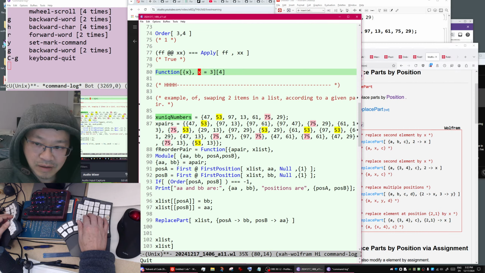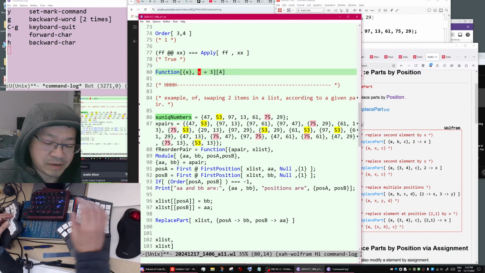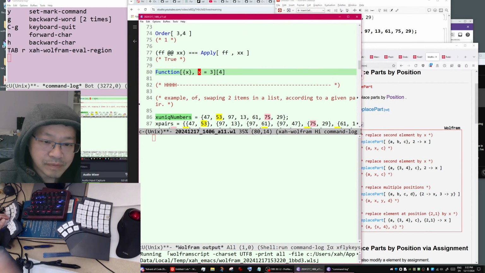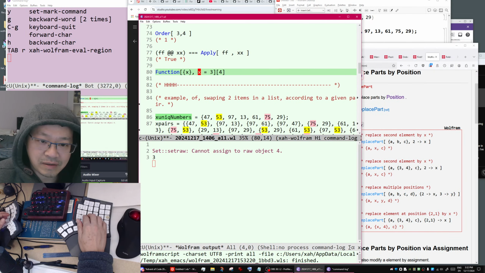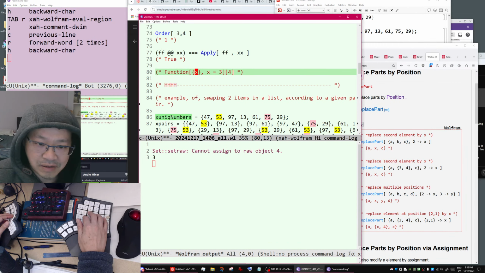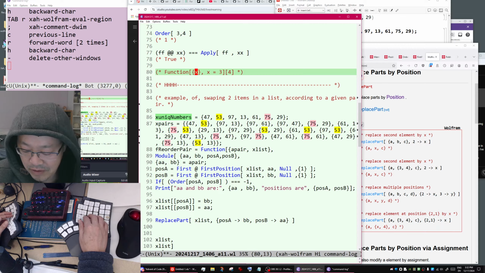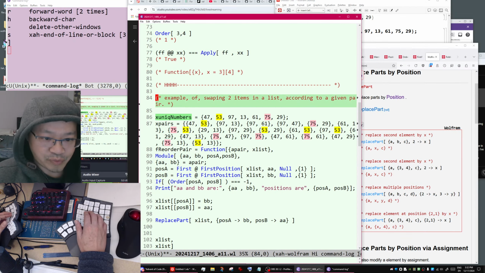If you are not allowed to change the argument, this will return an error, just like the error we got. Run it. Yeah, error. So when you have a function like that, you cannot assign a value to the function's parameter name.